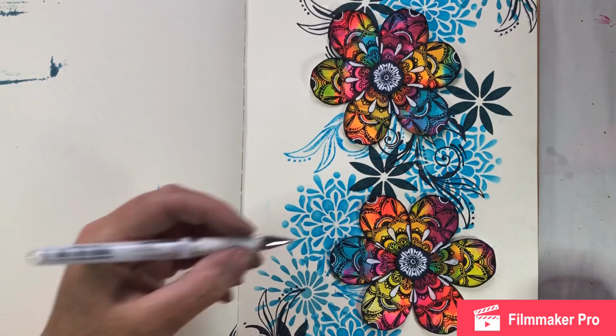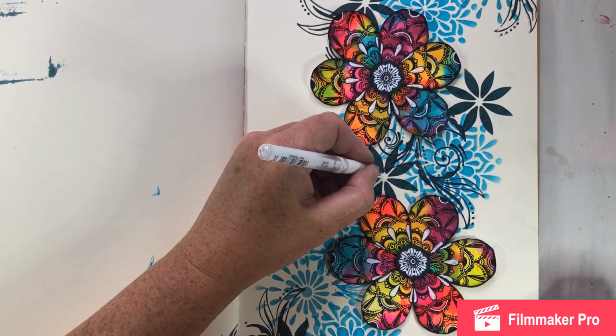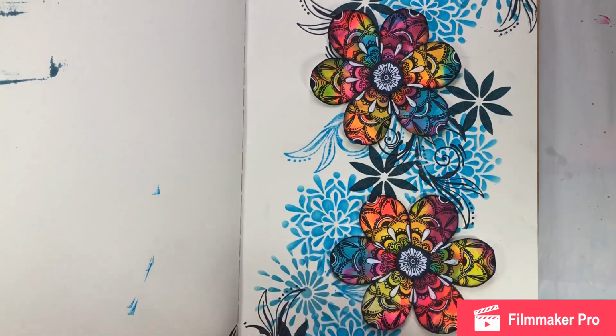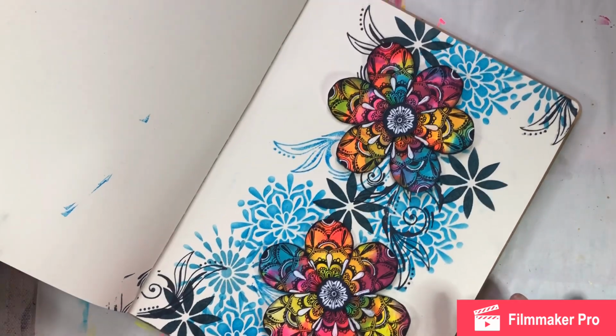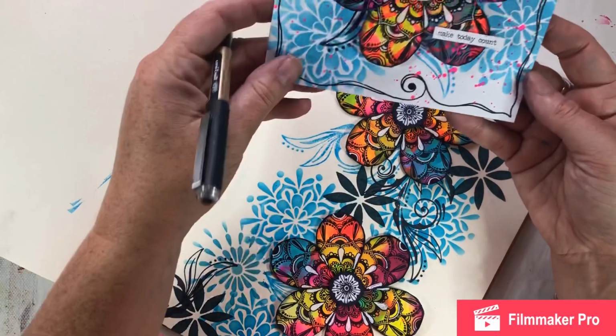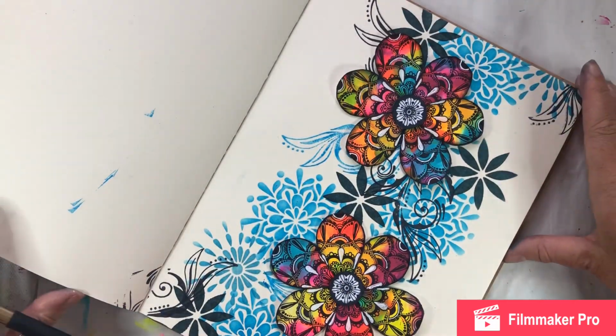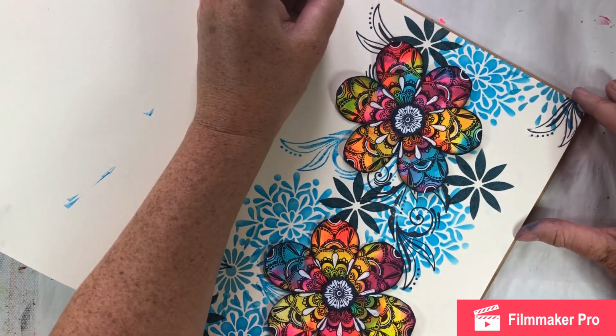Do I want to add some in the background? I'm thinking maybe you just have to be a little bit careful with inks, because inks can suck up. Do you know what? I'm not going to. Inks can suck up the white, so that you don't get a definite white line and a white colour, so they can end up changing the colour of your inks. So I'm thinking, because on my original I did have a border that went around the edge, that I want to do that again. So I'm going to kind of play it by ear a little bit.